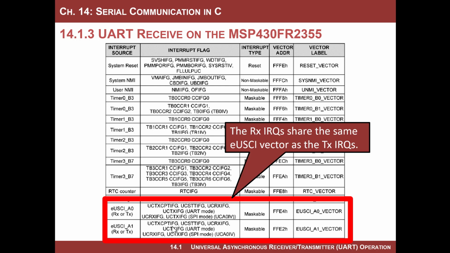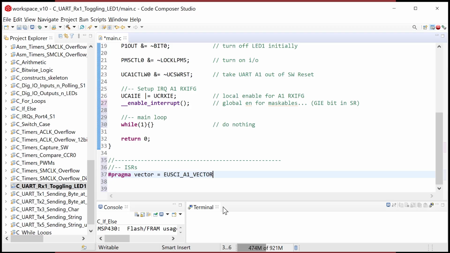Now notice that there's a lot of other flags that share this vector, but we're not using them. We're only going to set up one interrupt, and so that's good. We don't have to concern ourselves with anything else. Okay, now we told it, hey, go set up this vector, but we don't even give it an address yet. So the way we do that is the next line after this statement is going to be the starting address of the routine to put into the interrupt vector.